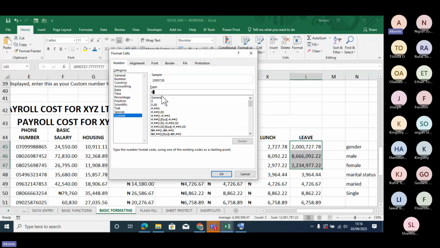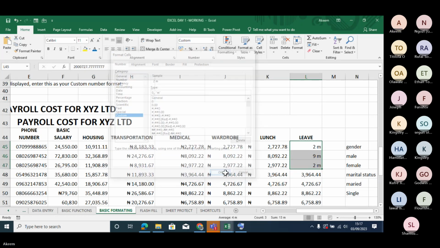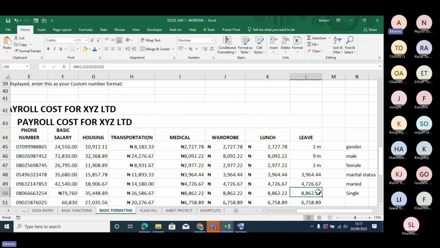If I want to show my word in thousands, I can just stay here and put double quote K. I just put K in double quote and I hit OK. Can you see this now? It will be in thousands, 2000 and K. But I want it in millions. I can just come here. That's the 2 commas. And I put this in double quote, M, double quote. Enter. So you can see that we have 2M.